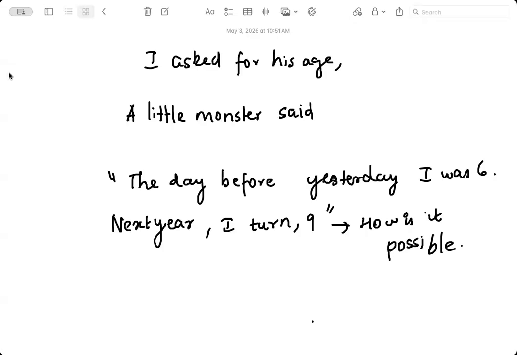It can only happen if his birthday is on one particular day. Is it December? Yes, please. Is it February 29th? That will not make a difference. February 29th will not make a difference. Is December a 31st day or a 30th day? 31st. That's what I'm saying. Is it on January 1st?